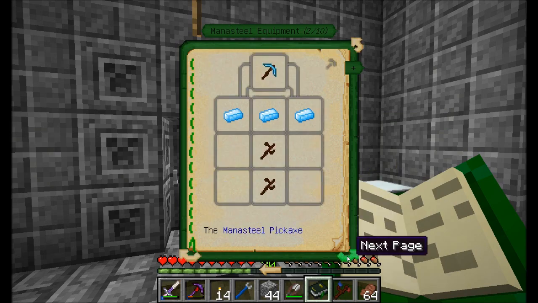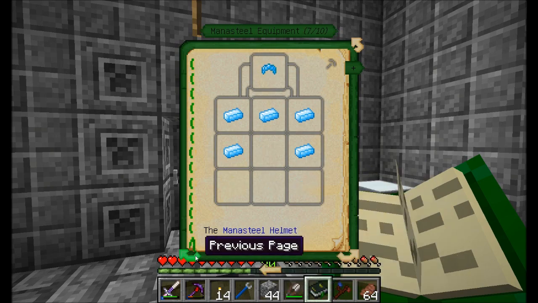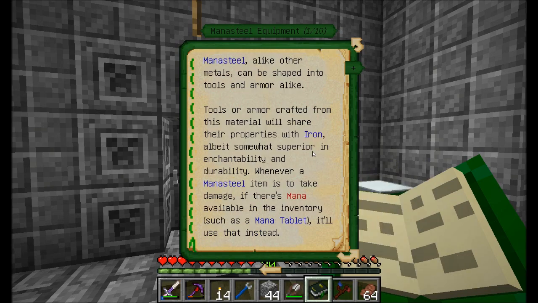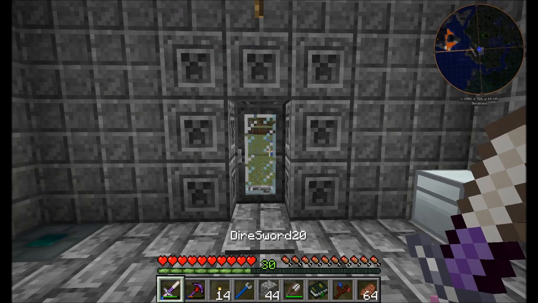So Mana Steel gives us the opportunity to create equipment. We can make all kinds of weapons and tools, but we can also make armor. The nice thing about Mana Steel in general is its high enchantability. Basically it has similar properties to iron, but with much higher enchantability level. Kind of, I want to say it's similar to the enchantability of gold, but I don't know if it's exactly that high. And it'll also not take damage on the item, provided there's a mana tablet or something else in the inventory. It'll use mana off of that instead.